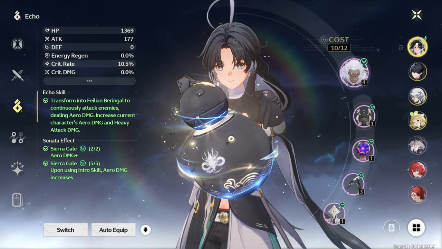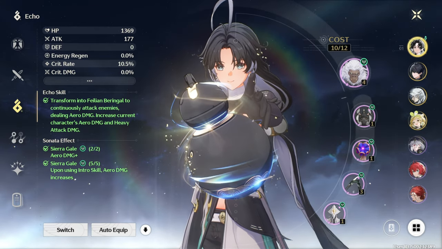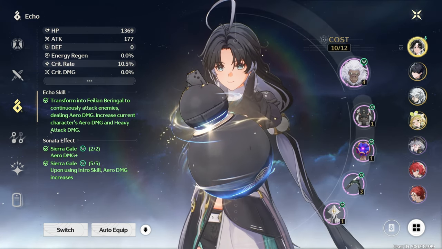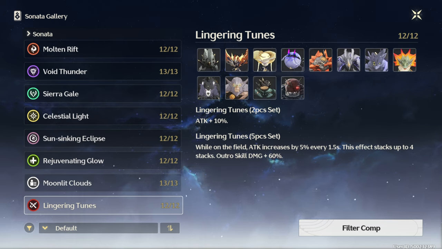Now, the best Echo set for Jianxin is Sierra Gale. She is a unit who does arrow damage, and this set pretty much increases her arrow damage overall, which is really nice. Now, if you don't have the full Sierra Gale 4-piece set, you can mix the 2-piece Sierra Gale alongside Lingering Tunes. You're going to get additional attack percentage with the arrow damage bonus. So you can use 2-piece Sierra Gale and the 2-piece Lingering Tunes.